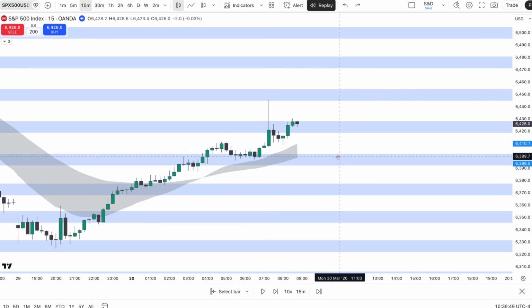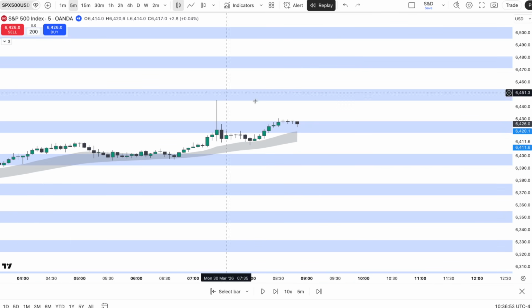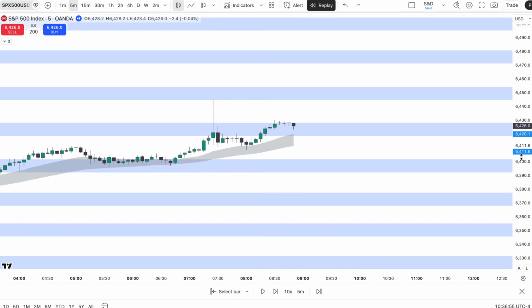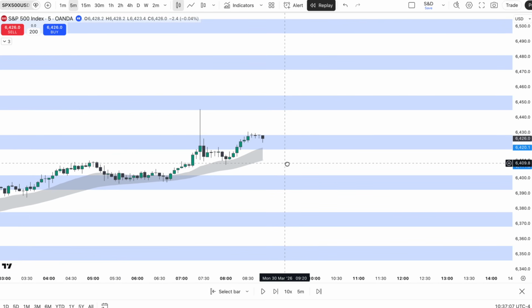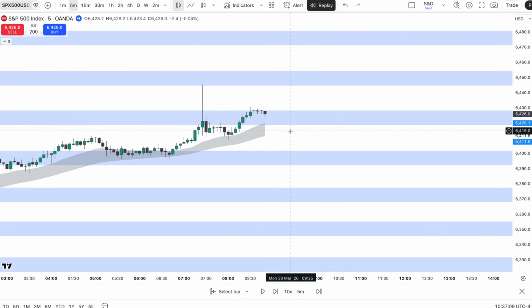And finally, let's drop down to the 5-minute to see how that looks. The 5-minute looks similar to the 15, which is that the recent upswing caused the cloud to flip bullish. So we have an interesting situation here, which is that the cloud is bearish on the 1 hour, although starting to flatten. We have the smaller time frames bullish or starting to flip bullish. So this may very well be the start of a bullish flip.